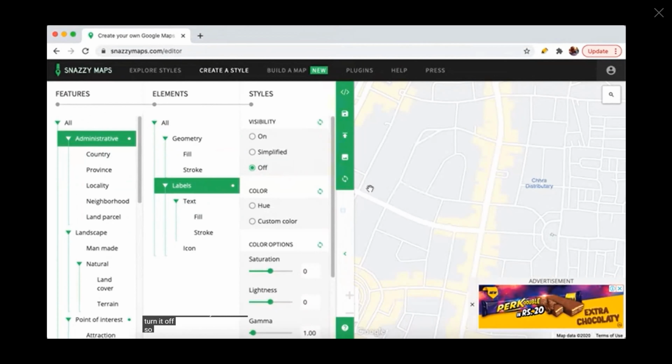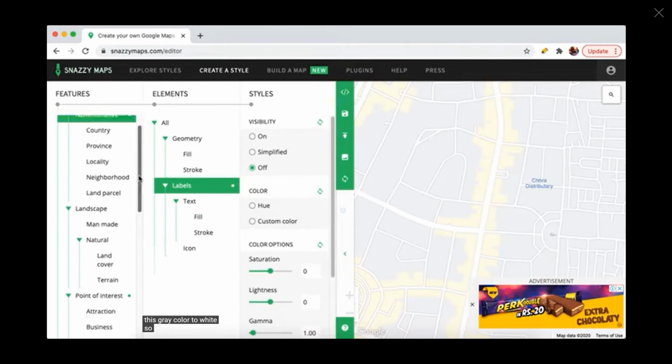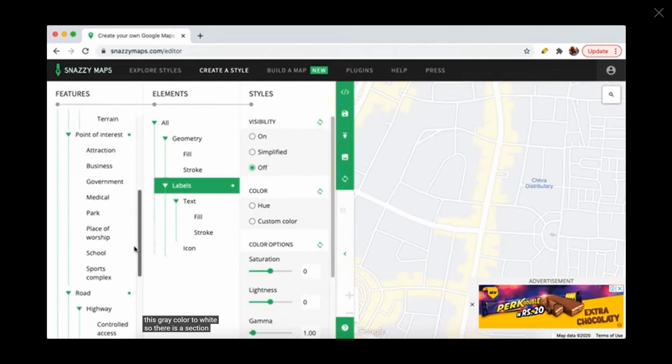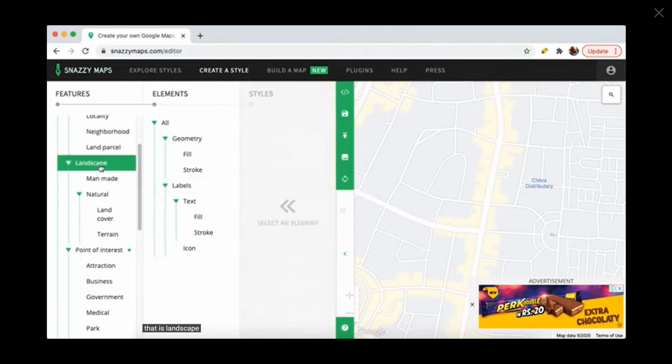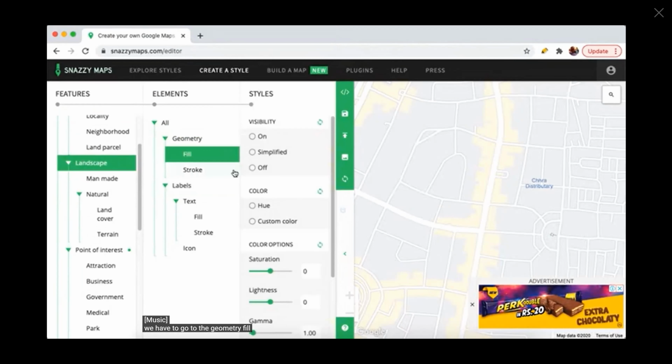So now what we have to do is make this gray color white. There is a section that is landscape, and we have to go to the geometry, fill, and there we have the custom color.